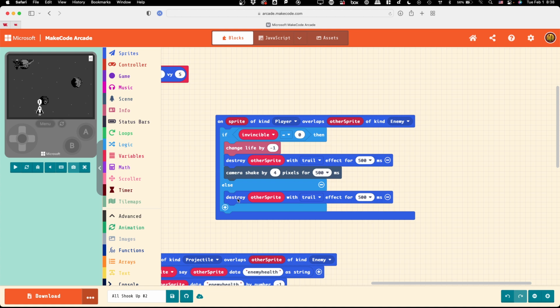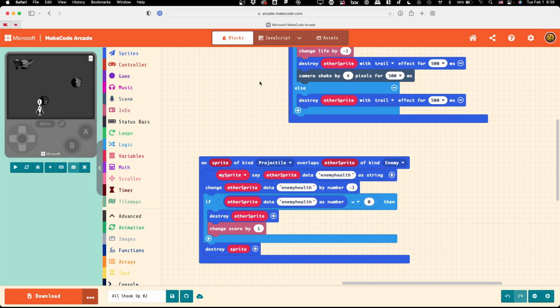But if you overlap the enemy, deduct 1 from the enemy's health and deduct 1 from your health, and only destroy the enemy if its health hits 0. Right. So we would have to modify this little piece sort of similarly to how we did the projectile overlap. Okay. So yeah, good question. Other questions on this? Let me scroll back over so you guys can see it. No?